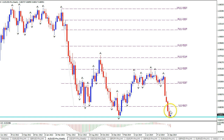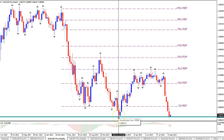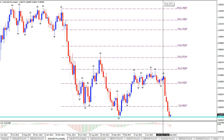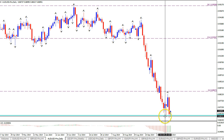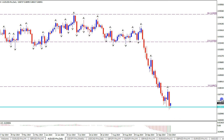The AUDUSD last week had yet again a bearish candle as well. The AUD definitely started later in its downtrend than the euro and even the pound, but now is fully engaged in this downtrend as well. You can see price trying to break through this 86.60 bottom here, dating back to January. So can price push through it? We'll have to see. Of course, it is at a fragile point when it's so close to the bottom, but we already had one attempt here. This could be the second attempt. Maybe the second attempt could be more successful.